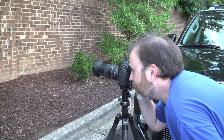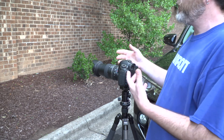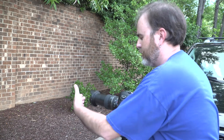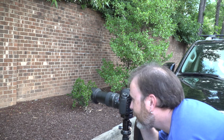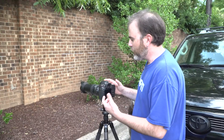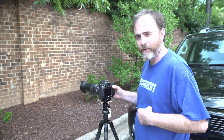I don't want to just continually change the zoom length without refocusing the camera, because if I do that it may actually change the focus as I zoom. Now that we have shot at every focal length we are going to take the card, go inside, and take a look at it on the computer, zooming in at 100% to check for critical sharpness at every focal length.